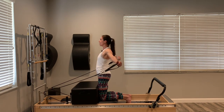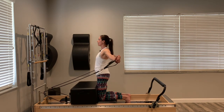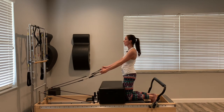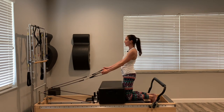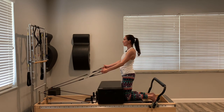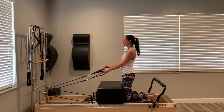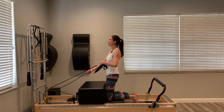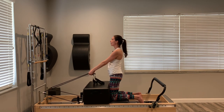Pressing out, and then resist, resist, resist. Good, let's just go two more. And then last one. Continue with the back. We just continue to change the focus. So we're gonna grab onto the tape now and cross your straps. So I have the left strap in the right hand, right strap in the left hand.